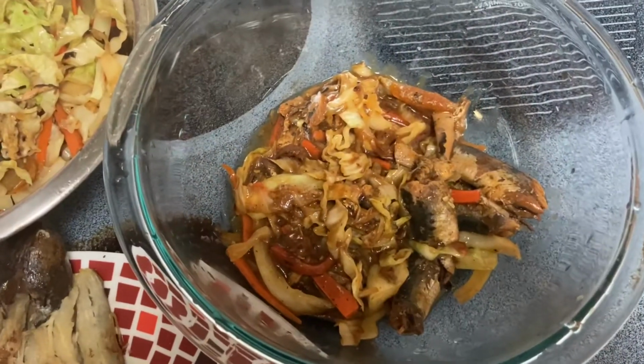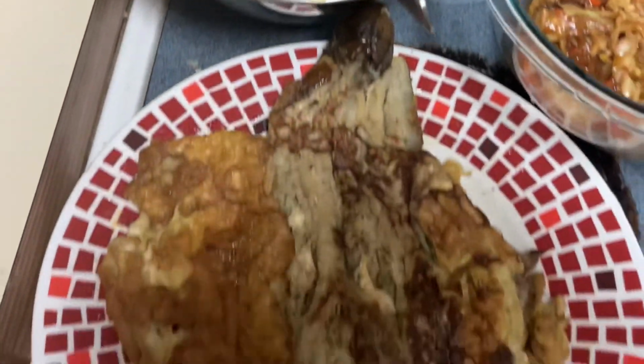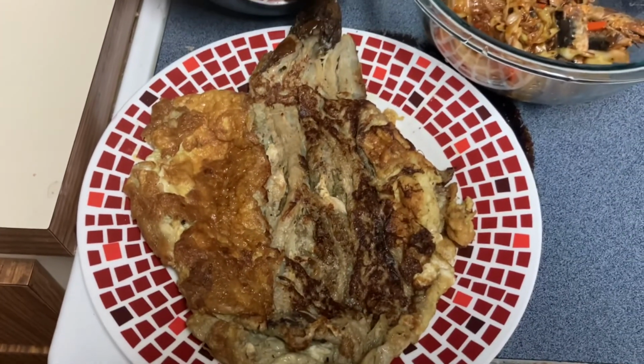So today's lunch is ginisang repolyo with sardinas and eggs and tortang talong.